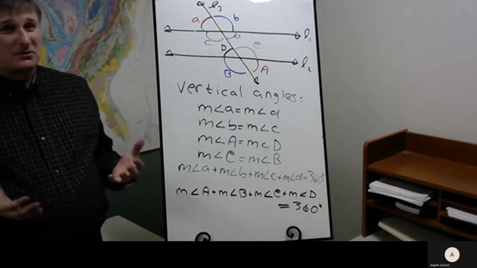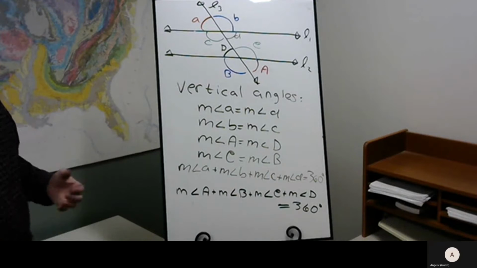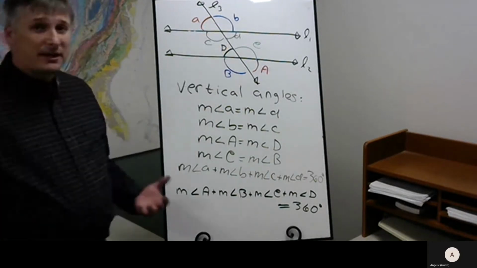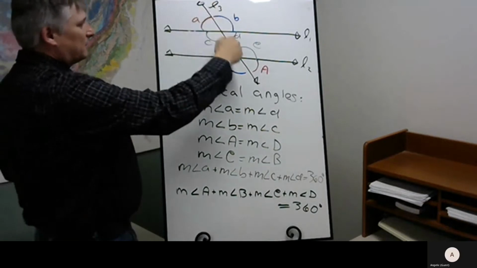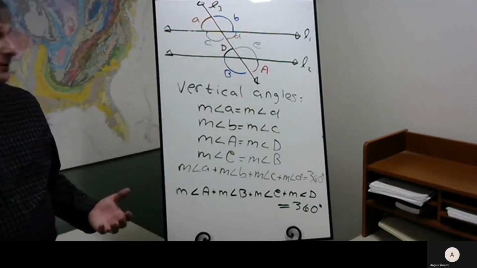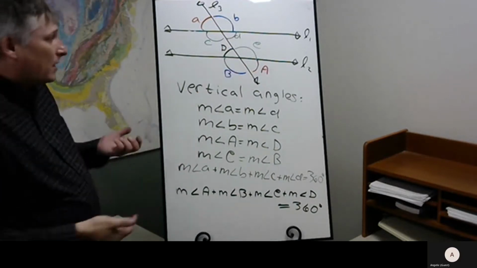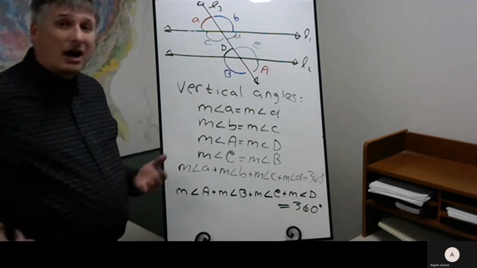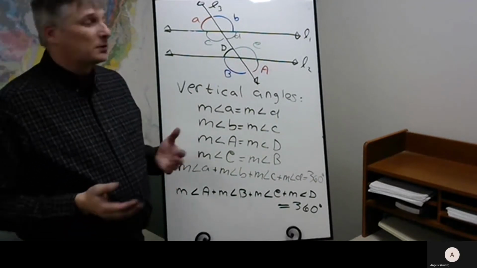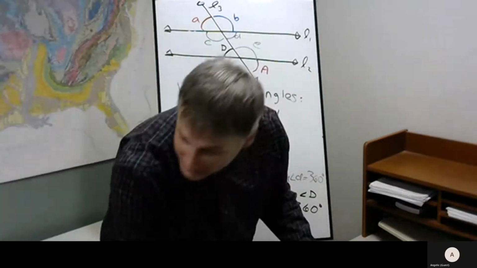So when we're dealing with transversals, there's a lot going on. And there's other things like, because this is a line or a straight angle, we saw this, A plus B is 180 degrees. But this also, we have a straight angle, so A plus C will equal 180 degrees. And we saw that say D plus C is 180, but also C plus A is 180. So there's a lot that's going on with these transversals. And let's do some examples. Let's take a look here. We'll dig into this.